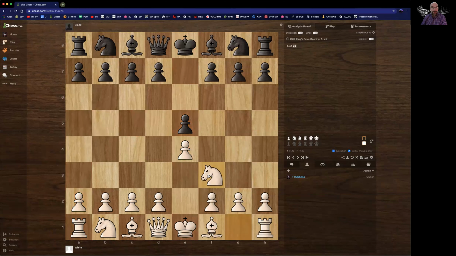Now, white has taken a pawn and has gotten 1 point, but black can now take the knight. Knights are worth 3 points. So in this particular case, we would say that black gained more material than white because white gained 1 pawn, which is worth 1 point, and black gained a knight, which is worth 3 points. 3 is bigger than 1, so black won more material.